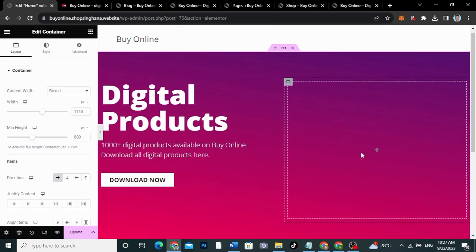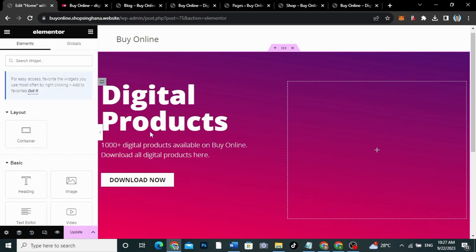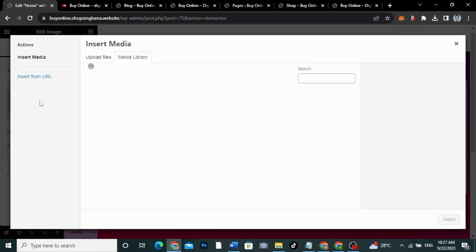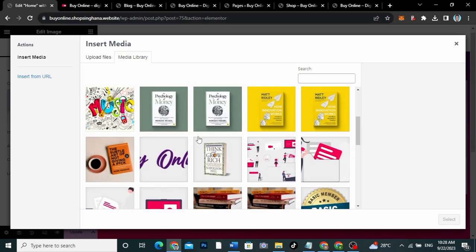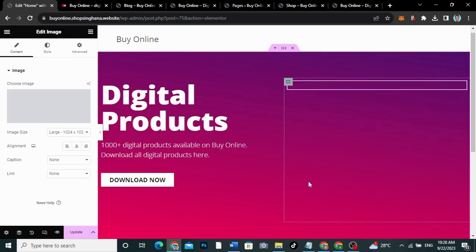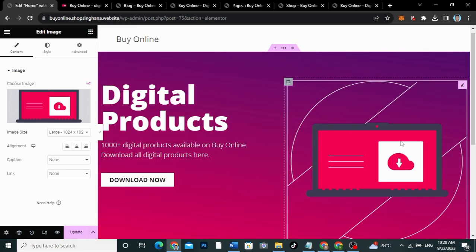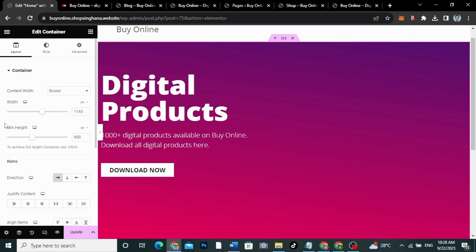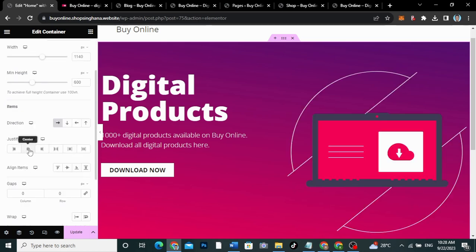Now over here we're going to add an image, so we're going to click on this one and then drag in an image over here, and then click over here, and search for the image that we want to use for it. So we're going to use this particular image over here. We will click on it, set the image, and this is how it's going to be like. Okay, so for us to have all the content in the middle, what we can do is click over here, and then come to this place and say align or justify content center, and then align items also in the center.